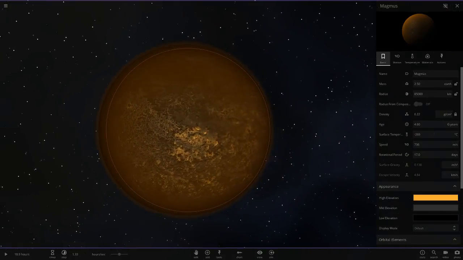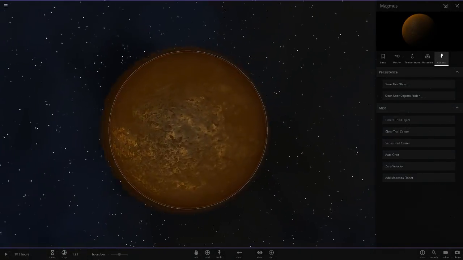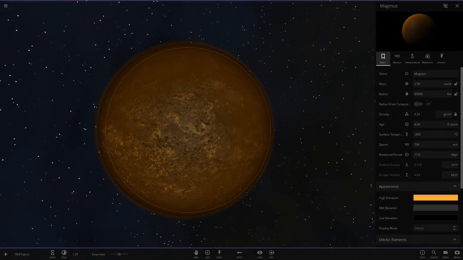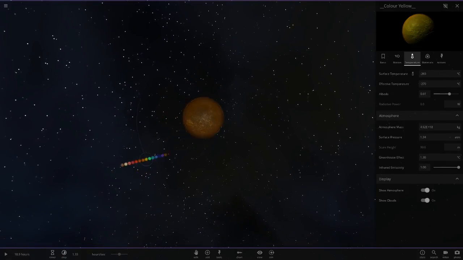So there you go. That is the first object done for today. So let's go ahead and save that, and there you go. It actually looks pretty cool. But once we put this in the simulation, this object will get very, very hot in temperature due to that ATM. Even though it only reflects 22% of light, that ATM is going to make it have a lot of heat on it. So that's going to be pretty crazy.